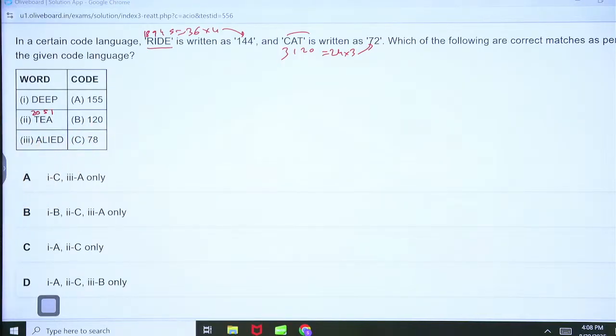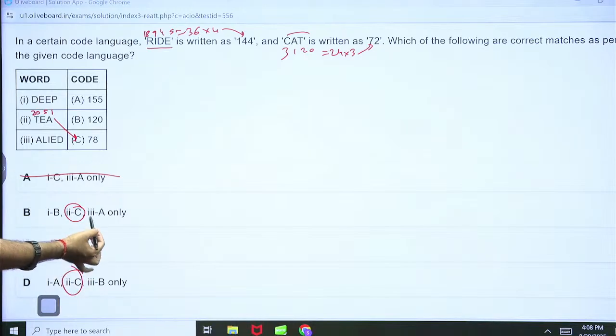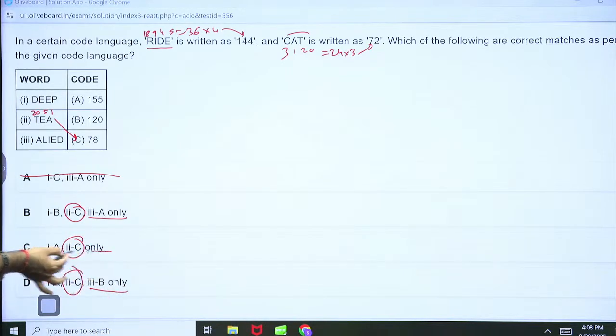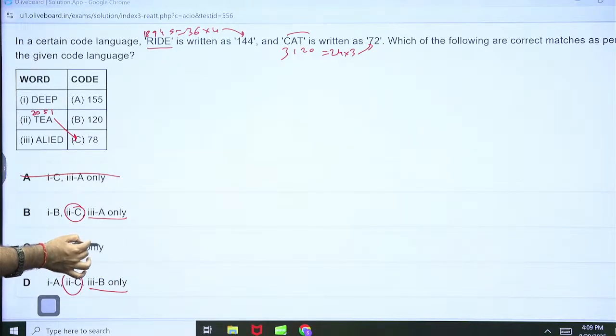26 into 3 is 78, right? So 2C is correct. Okay, so this is not my answer. Now 2C is done. We are done with 1 already. Now we'll check for what? So should we check for 3? Checking for 3 will give us our answer. Either 3 will come with A or 3 will come with B. This cannot be the possibility, or this can be the possibility in fact. Either 3 will not come with anyone. Okay. So that will clarify the answer for us.